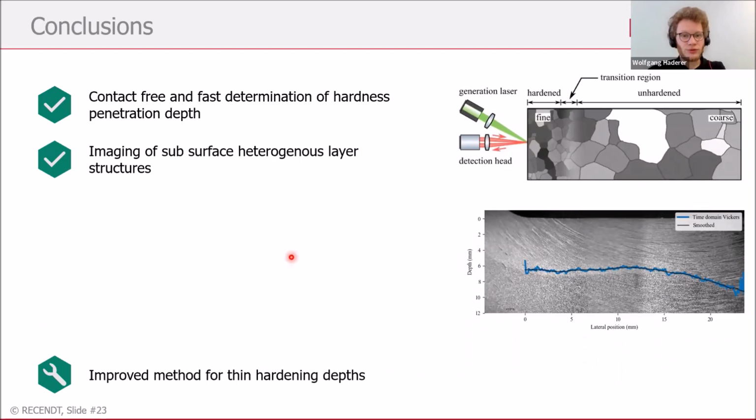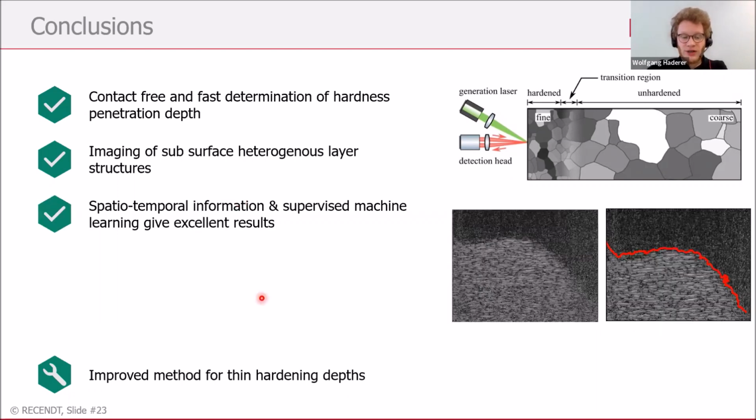This brings me already to the conclusion. I showed you a contact-free and fast determination of the hardness penetration depth via laser ultrasound. It's also possible to image different kinds of heterogeneous layers, so it's not constrained to hardness penetration depth. It's also possible for other things where the grain structure changes. I showed you also a different approach which uses supervised machine learning, and as you can see, of course, we get excellent results.